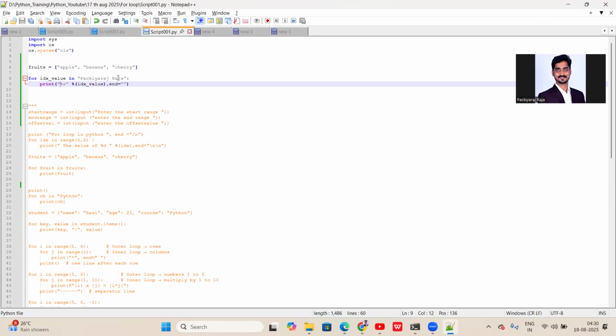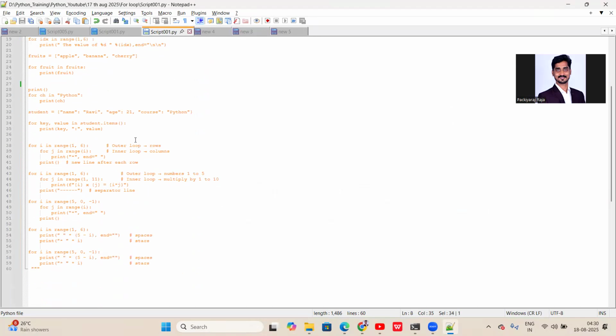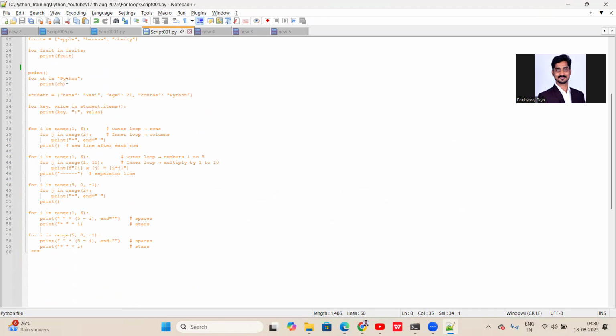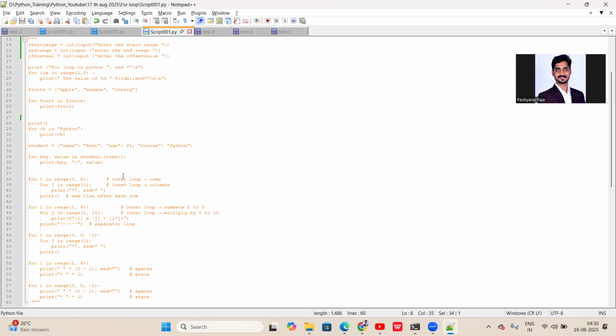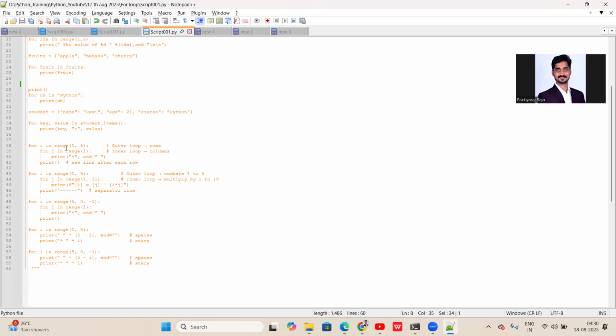That's a way to apply the concepts in a for loop. I am showing a few examples here, printing a list of values and some patterns. Whatever patterns we saw in the while loop, in a similar way we can do them with for also. I am showing some code for loops. You can try them.